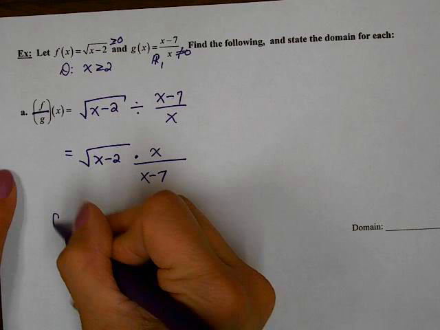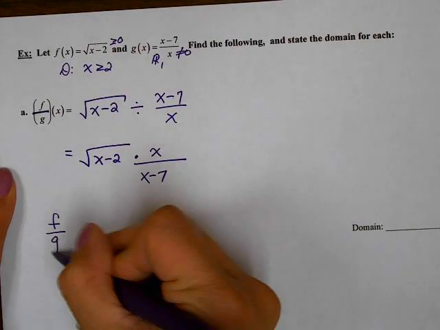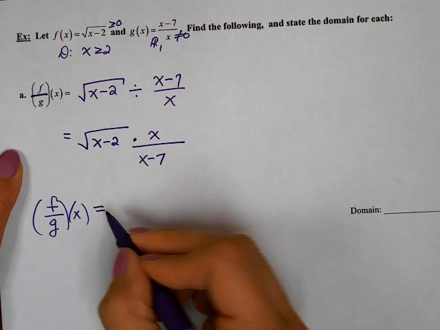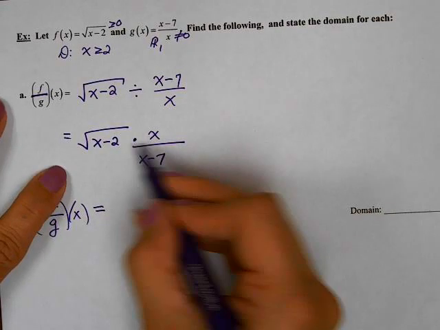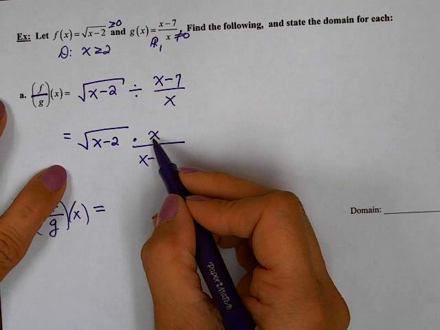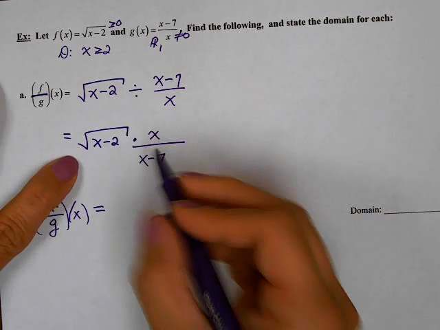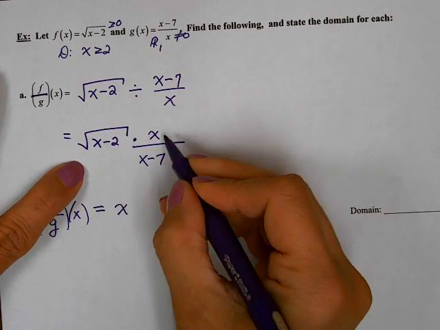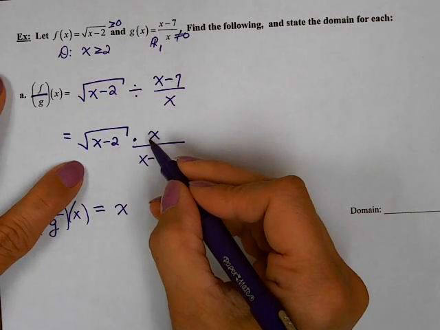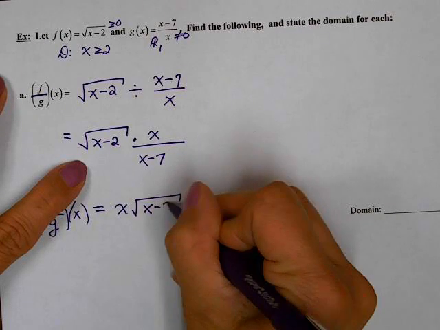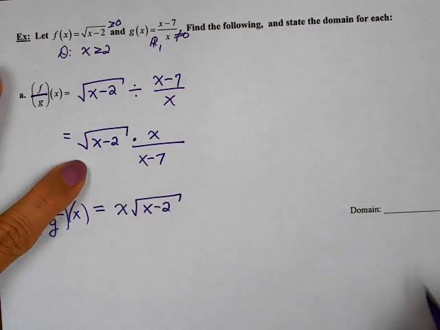And then remember from grade school, the divide gets changed to multiply, and then this second fraction you reciprocate. Flip it upside down. Okay, let's talk about how we're going to write this nice and cleanly. Okay, so I've got f divided by g of x. Don't forget to label. That x is not under the radical. Do you think I should just slip it under there? No, he's not in the radical. I'm going to put him in front of the radical.